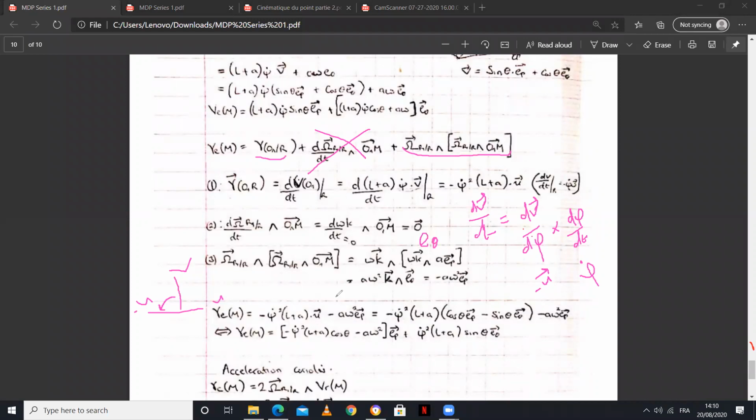K vectoriel e_theta: you're going in this direction, because you have e_r, you have e_theta, and you have K there. So now you're doing K vectoriel e_theta, so it's in the anti-clockwise direction. It's going to give you minus e_r. That's why we have this minus here and we have the e_r. So the answer is minus A ω squared suivant e_r, because K vectoriel e_r will give you e_theta, and then K vectoriel e_theta is going to give you minus e_r.